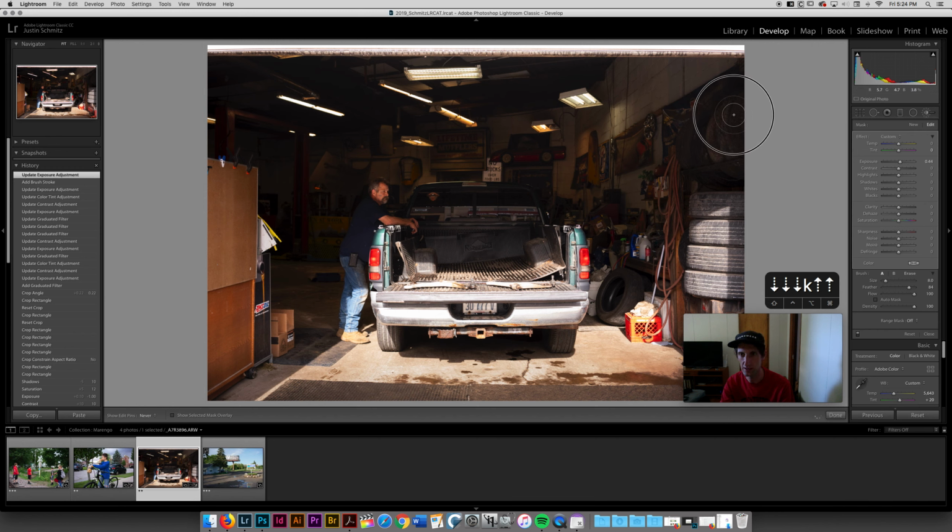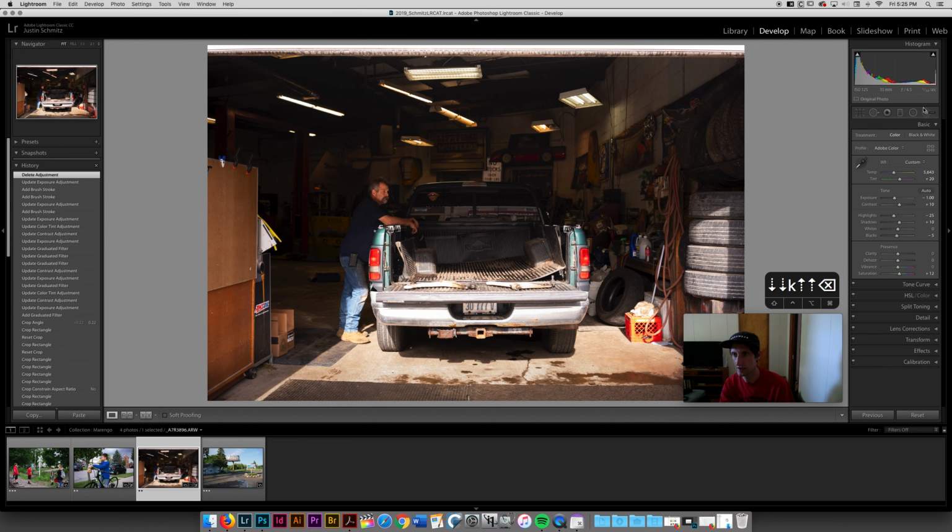So I can do that in all sorts of parts of the image. I could come in here, lighten that up, hit new, and make a new adjustment there. There are a lot of ways in which I can subtly go in, and if I don't like something, I can just click on the little radio button and hit delete. And that is my favorite sound in all of Lightroom. So I just wanted to show you some local adjustments, and I can close that back down. So the adjustment brush, the graduated filter, and over here the crop tool.